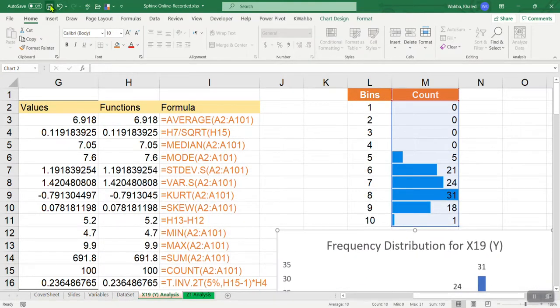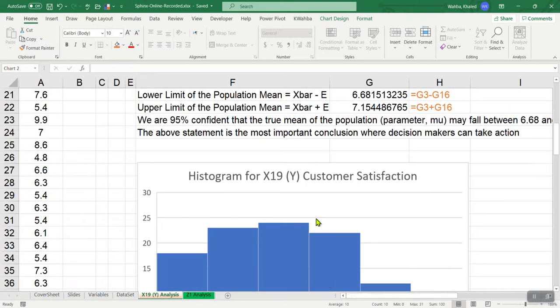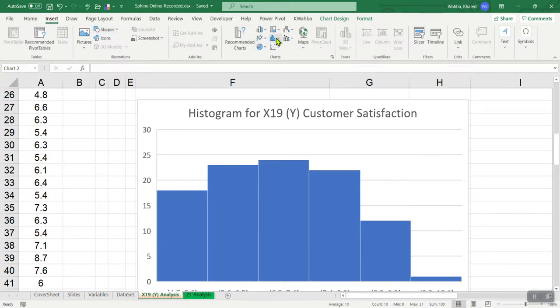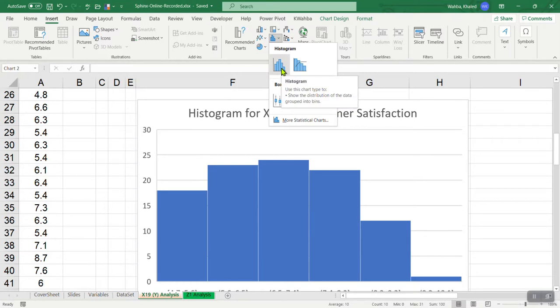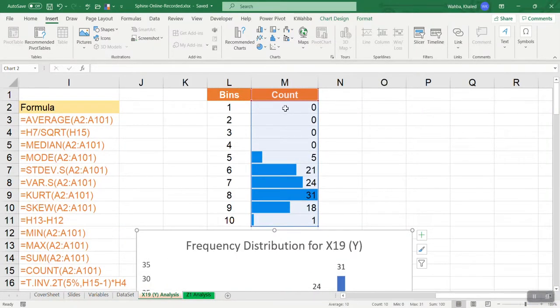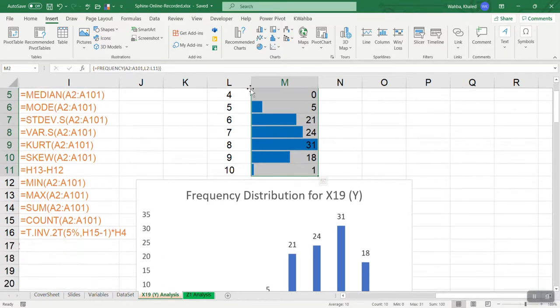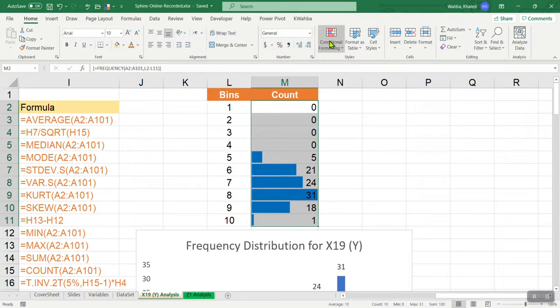Anyways, I showed you multiple ways to draw a histogram using the histogram chart. We get to this by going to insert and selecting this histogram bucket, and then you select the data first, right? The second method that I showed you now is to build the frequency function by building first the bins, and then you select this area, you write the function frequency, and you show Excel where the data is and where the bins are, and then Control Shift and Enter, you get that. You can take the same data by inserting a column curve, like in this case, not the histogram, or you go to conditional format like this one and take the data bars option.